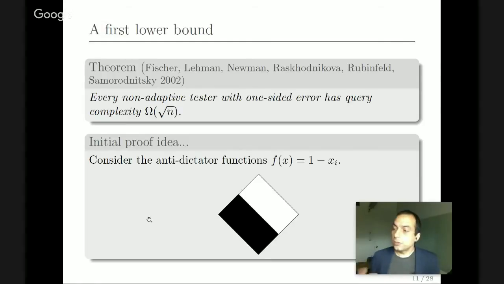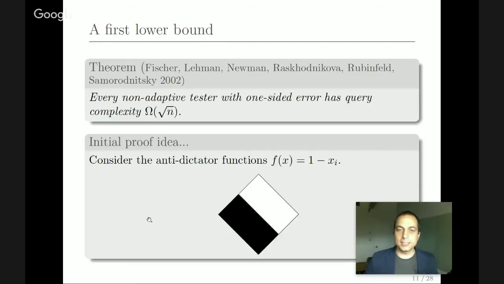So you might say, okay, so if we consider this, maybe we can argue that any tester will have to make lots and lots of queries to find one of these edges that is decreasing. And here, actually, it's not quite true. In fact, if I just want to design a tester that's going to give you a certificate that this function is not monotone, I can do this very easily. Query the all-0 point, query the all-1 point, and if you're the anti-dictator function, this is going to be evidence that you're not monotone. It doesn't satisfy it on those 2 points, no matter which dictator you chose.